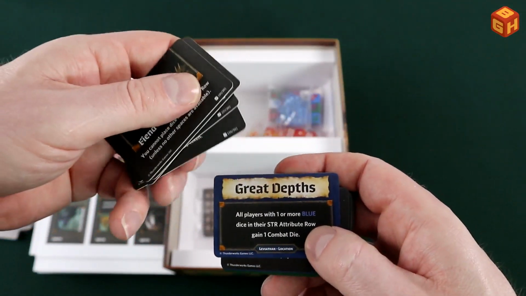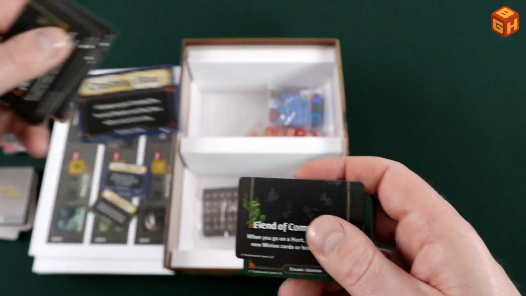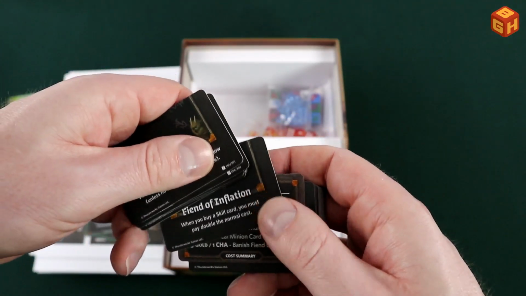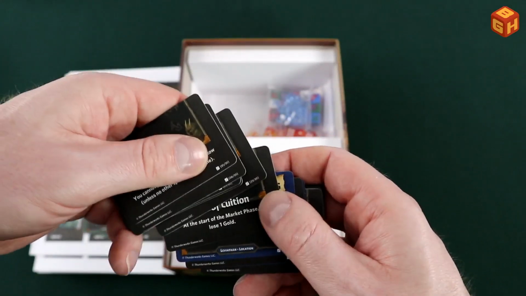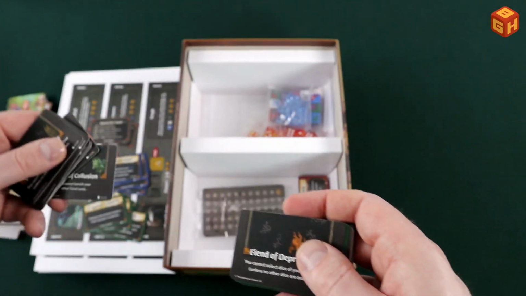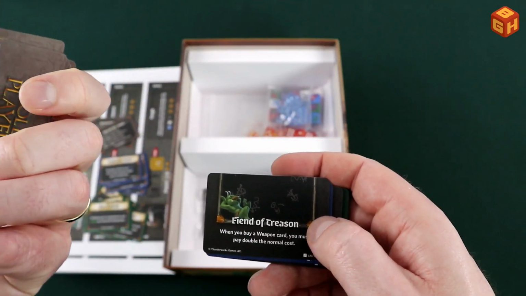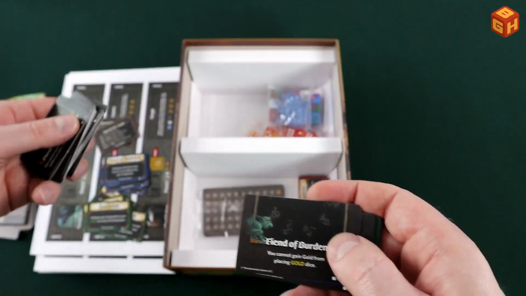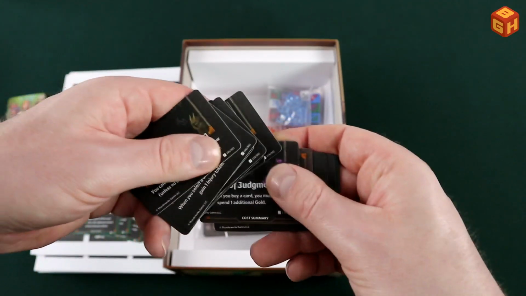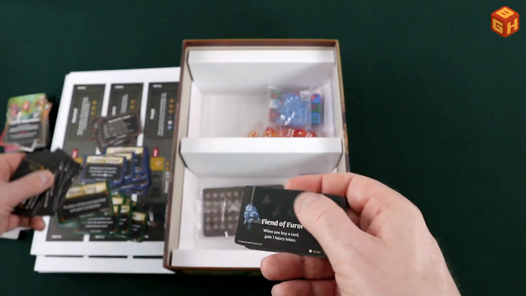More Fiends, Fiend of Treachery. This is a location for the Leviathan. Crushing Blow, another attack for the Leviathan. So yeah, I'll just sort these out. So we got some new bosses. Here's one of these, more Fiends. So these got mixed up a bit. So, all right, so there's plenty of cards here. Lots of Fiend cards and more locations. All right, I'm almost through. And there we go.